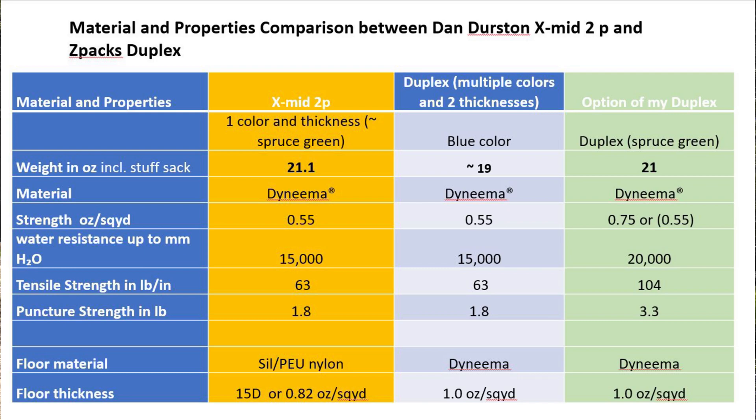When you look at the spec sheet material and properties, the first thing I noticed was that there are two versions of Dyneema thicknesses you can buy on the Duplex: the 0.55 ounce per square yard and the 0.75. I bought the 0.75 ounce per square yard — it's a thicker material — and you can see on the spec sheet there is quite a difference in tensile strength and puncture strength. Specifically in puncture strength, it's about two times as tough as the 0.55. So I think it would be great if the Danderson company would also offer a thicker Dyneema tent, especially important when you get into a hail storm. You can find on YouTube and Google destroyed tents by hail when they use 0.55 ounce per square yard.